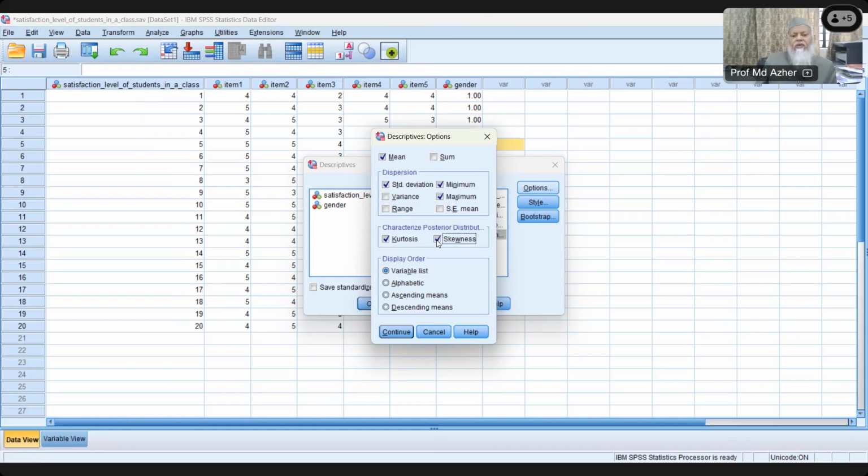They have given you a menu, and whatever you want, if suppose you want to get variance also, then click at the variance. If we want to get the range also, we click at the range. If we want standard error mean, then we click this also. So this whole menu has been given, and if you want to have sum also, then click the sum also. Okay. So I have ordered all these items on this menu. Then I will click at the continue.